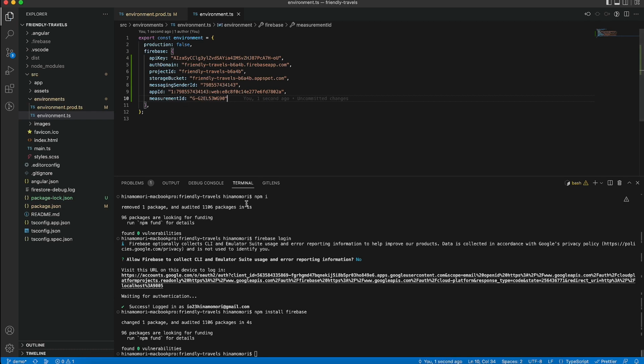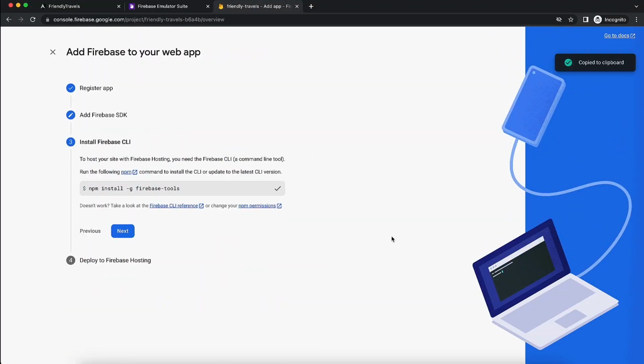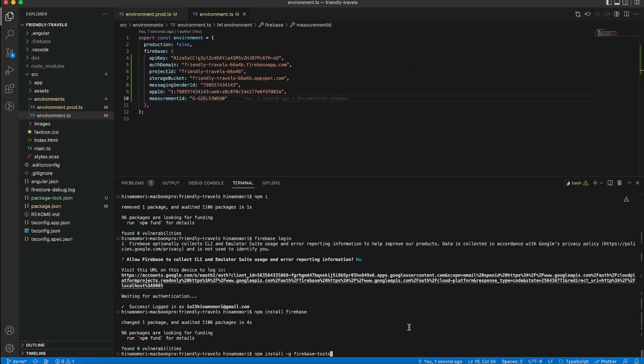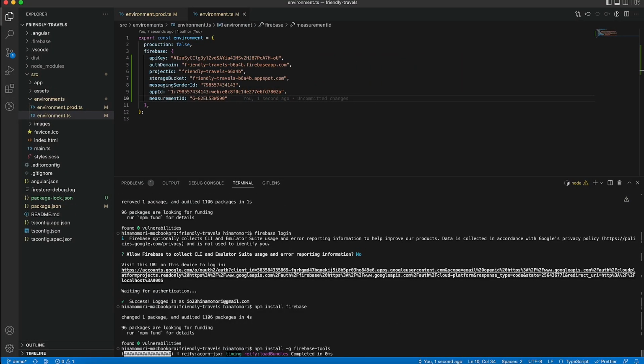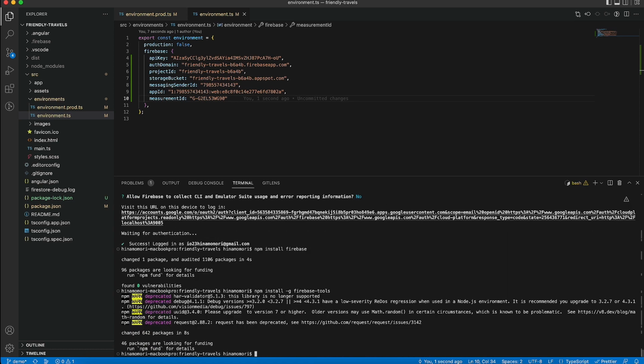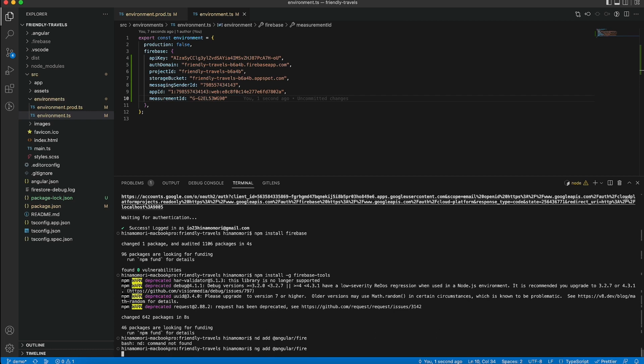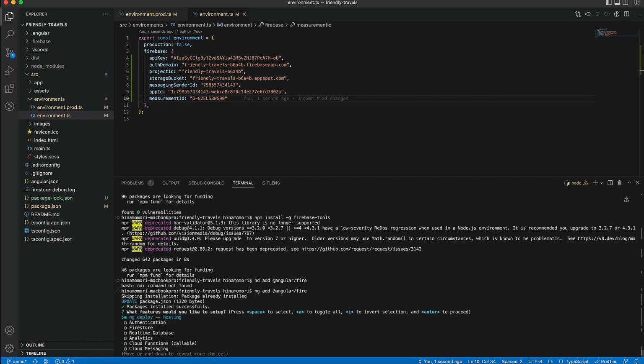With the API keys in place, we can now initialize a Firebase project. Of course, we have to install the tools first. Then we want to add Angular Fire into our project.